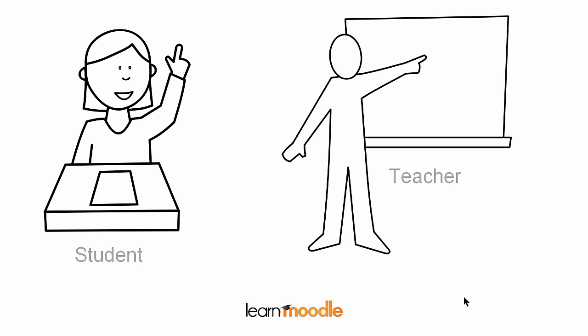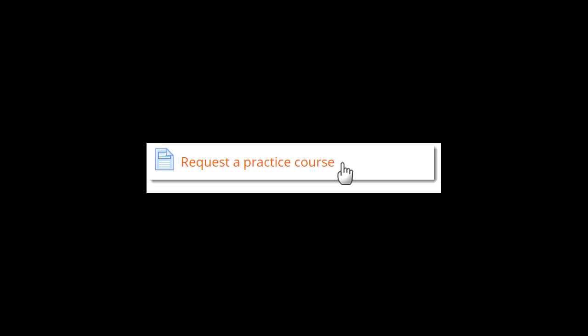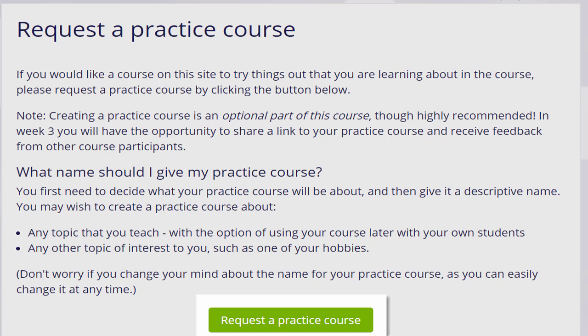So that's how you'll be using Moodle as a student in the Teaching with Moodle course. Now how to use it as a teacher. This week, we'd like you to go into the course and find the page Request a Practice Course and click on the button to request your own practice course. You can also do this from the link in the Week 1 tutorial and tasks page.